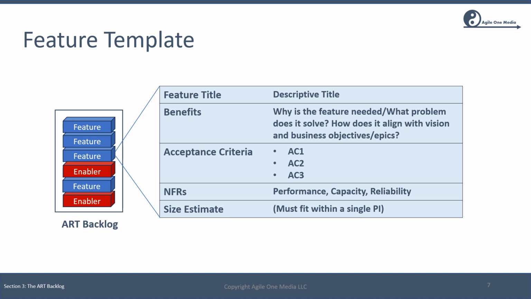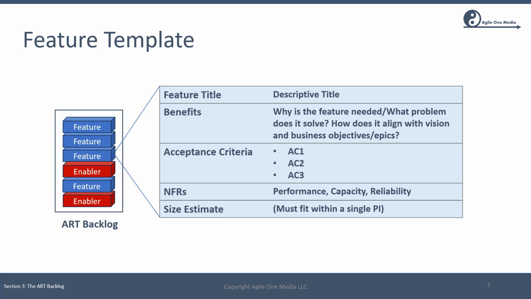The ART backlog should contain everything needed to realize the goals for the next PI. So this is going to be a ranked list of product features plus any technology enabler items, things like database upgrades, changes or upgrades to UI frameworks and so on. And then each feature must be sufficiently well defined to enable teams to create user stories and associated effort estimates during PI planning. So we're not going to have much time during PI planning to flesh out all the details of these features. This must be done before the PI planning event.